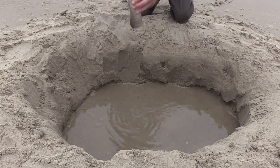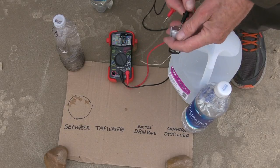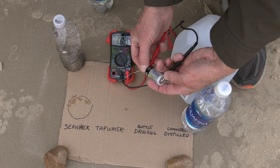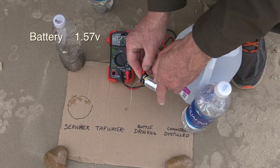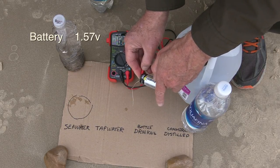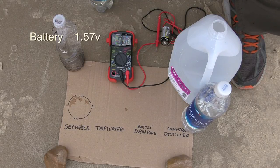To determine the relative salinity of potential drinking water, I will use a voltmeter. The battery produces 1.57 volts. Since seawater is a good conductor of electricity, it should also have a fair amount of voltage passing through it.